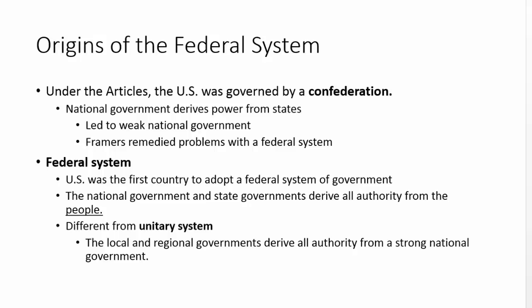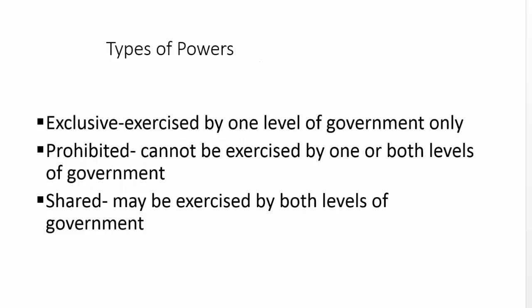We were the first country to adopt a federal system in which both the national government and the state governments derive their authority from the people. Very different from a unitary system where the national and regional governments derive all of their authority from a strong national government. The powers are exclusive, prohibited, and shared, and the terms mean exactly what it sounds like.